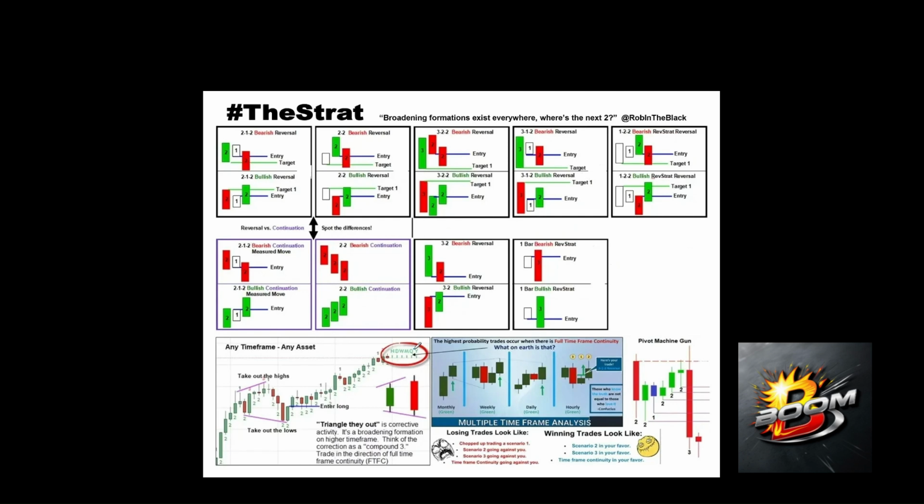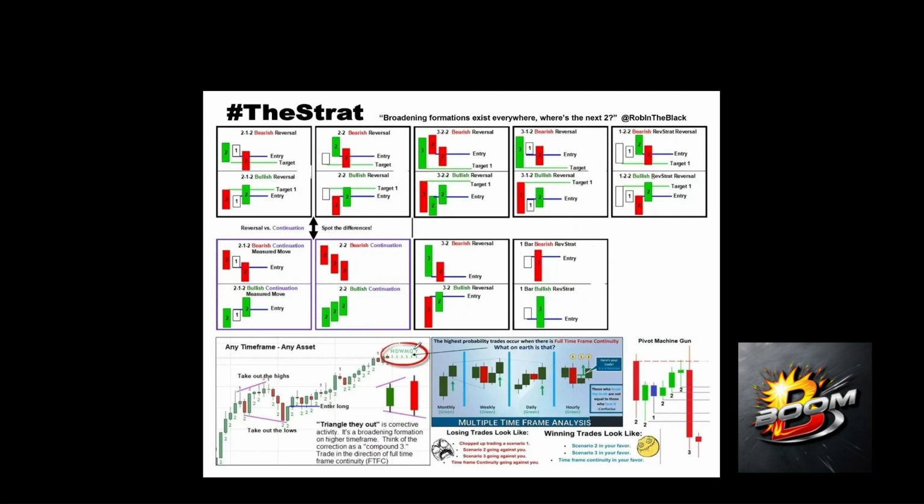And so we really want to be trading in, of course, the direction of the most twos and the most twos going three. We want to be trading in the direction of the most market participants. If everyone's buying, why are we going to sell? And if everyone's selling, why are we going to buy? It just doesn't make sense. Knowing that little bit of information will help us stay on the right side of the market daily.